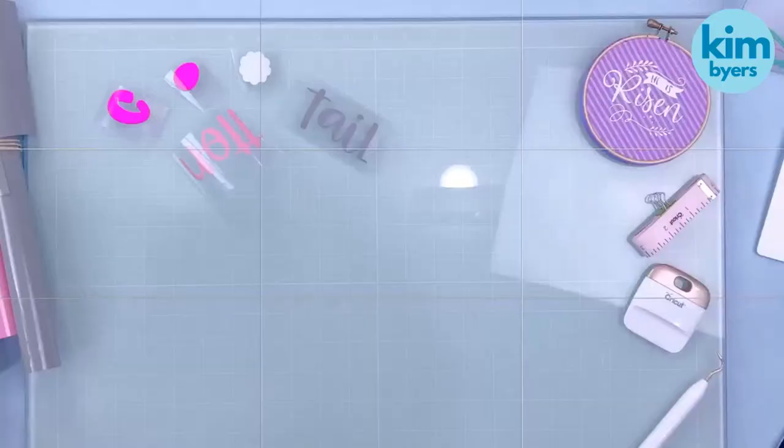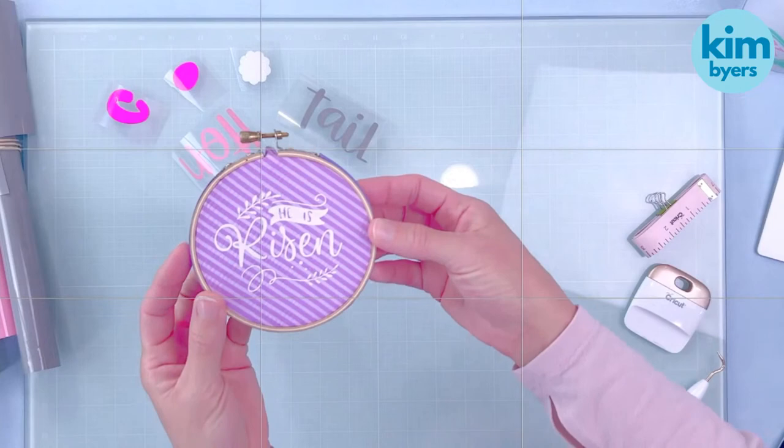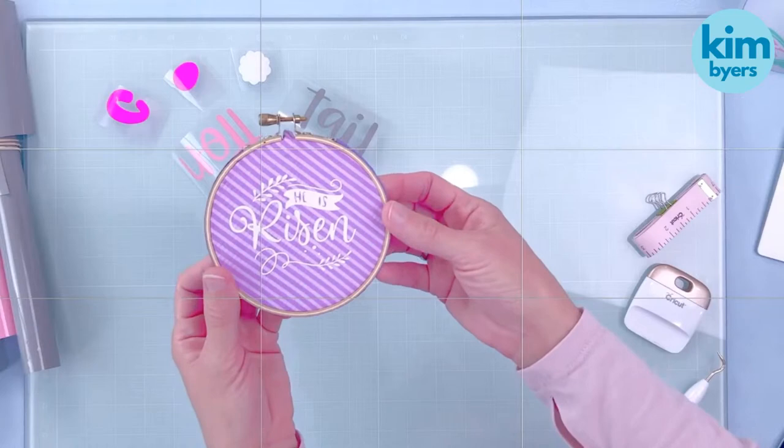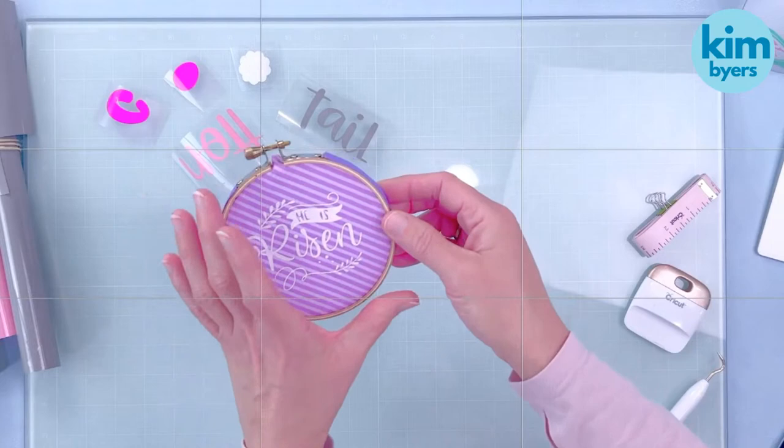By the way, this is another really great iron-on project you can do with your Cricut Joy, your Explore, your Maker. I just put it in a little hoop, and this is actually part of a video I did last year. I put ribbon to edge it out, but I'm actually thinking this year I'm going to make a different one, and I'm going to paint it white in advance, and then I'm going to put my fabric on the inside.